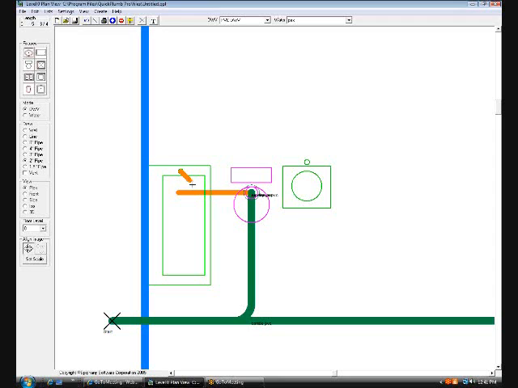Now I'm gonna draw a drain from that tub over to this 2-inch branch, and then I'm gonna delete the end of that Y. I don't need it anymore, and that automatically changed this fitting to an 1/8 bend. Okay, now let's say I want to pick up the lavatory at this point.